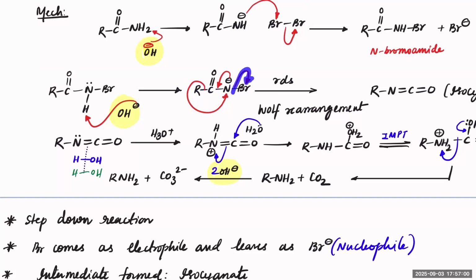Simultaneously, bromine is a good leaving group. It will leave from here. See, this type of three bonds getting rearranged, right? So this is breaking to become Br minus. This is a new bond making, and this is breaking to get into R. This is called Wolff rearrangement. This type of bond rearrangement is called Wolff rearrangement.